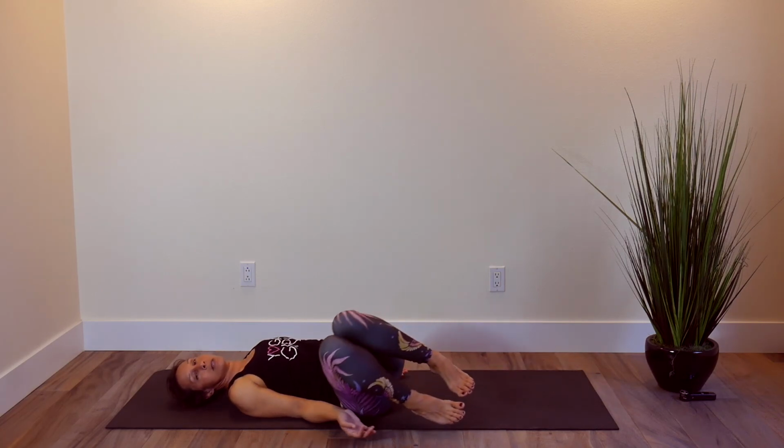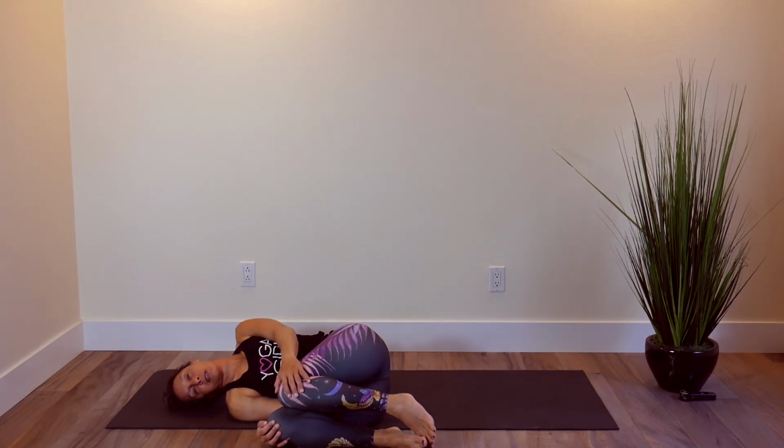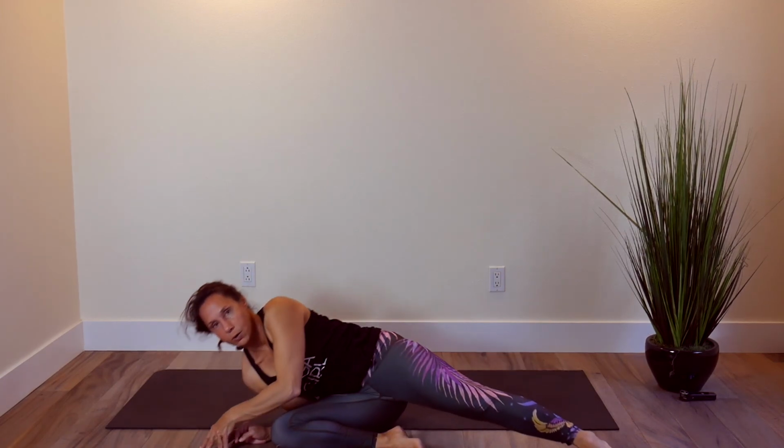And then gently turn to one side, hugging your knees to your chest. Gently press yourself up to a comfortable seated position, and namaste.